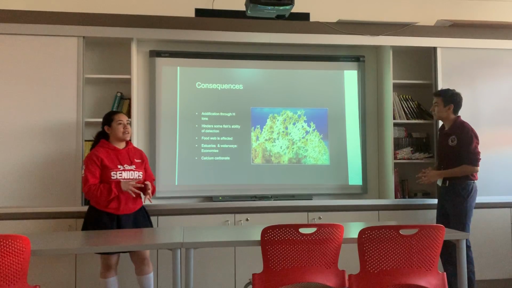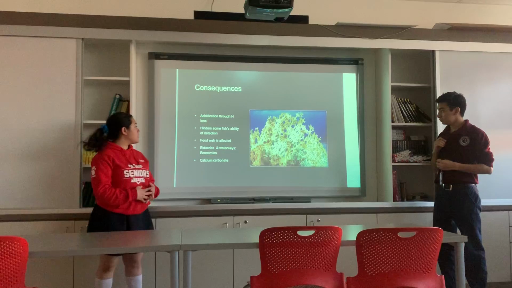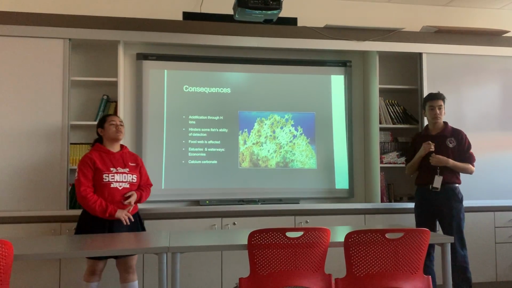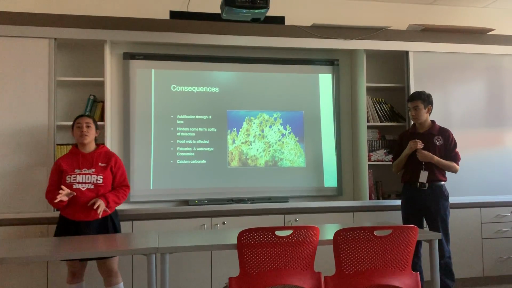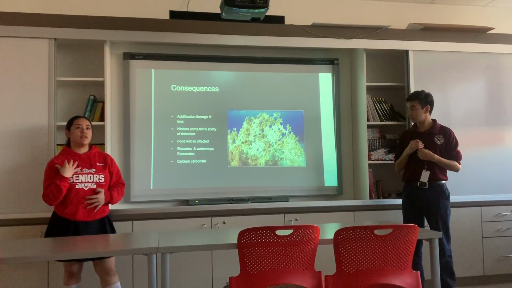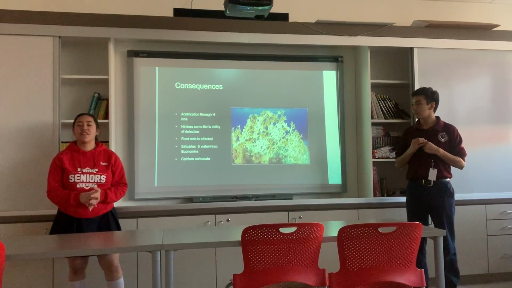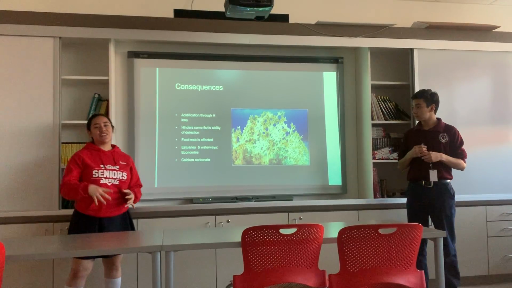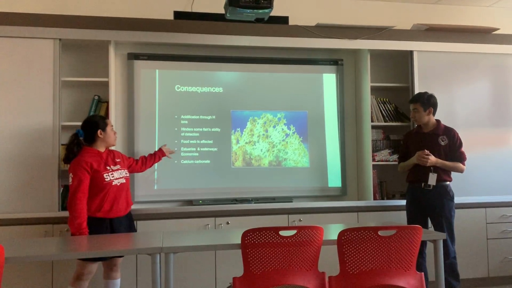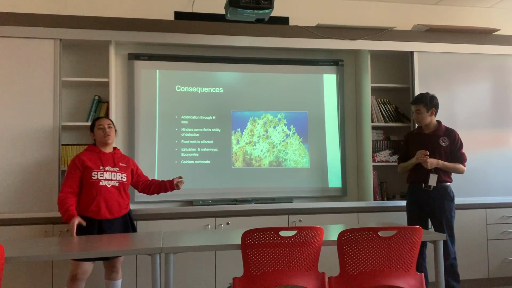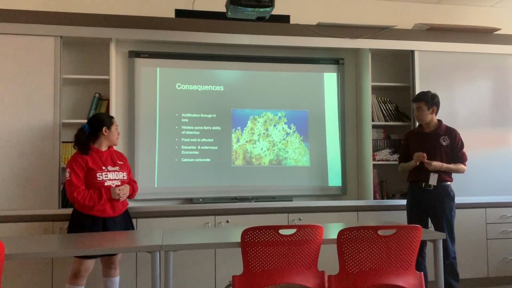So the acidification in the ocean also damages sea animals, for example crabs and corals. Their shells are made of calcium carbonate, and the acidification in the ocean affects their shell growth. Also, the food web is affected because most fishes can't detect the predators, so they get killed easily.